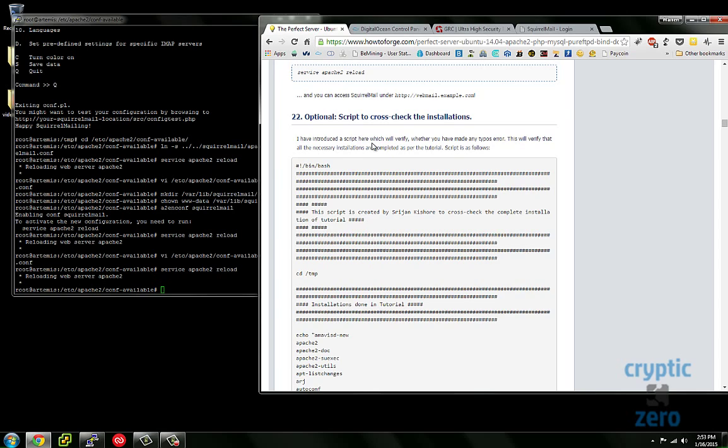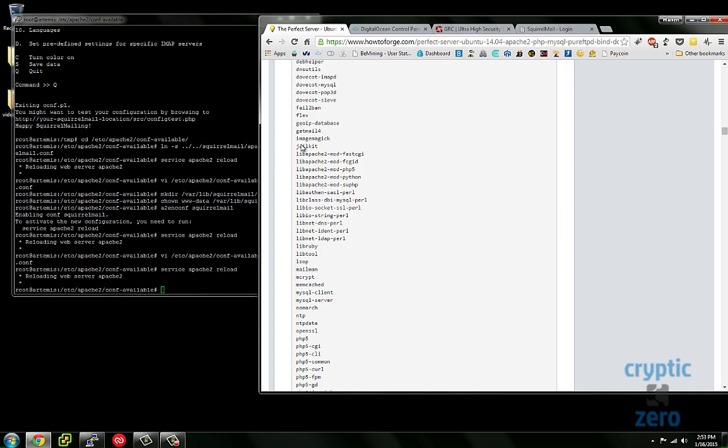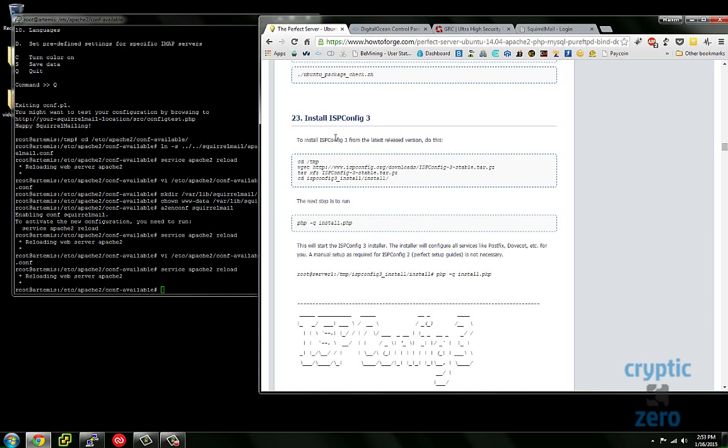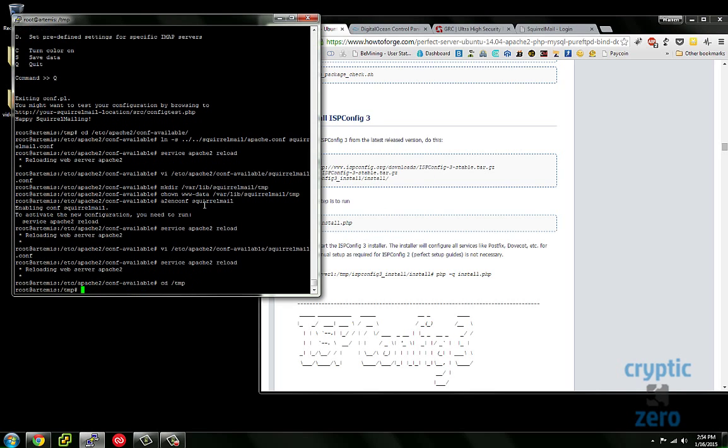And again, I highly recommend that you take the time to browse this tutorial on your own time, because there are a lot of things here that you can learn. So scroll down through this. I don't need to run this. Okay, and finally, the last step to this tutorial is we're going to install ISPConfig 3. So go ahead and start this process as well.